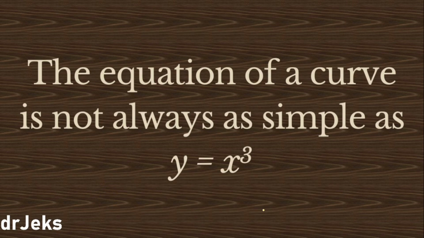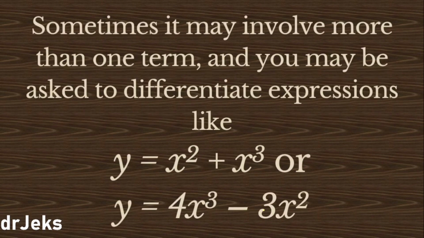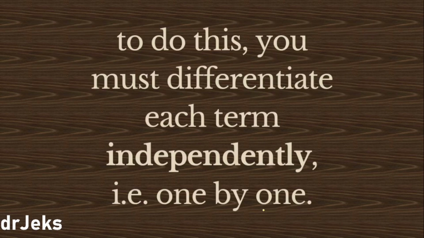So the equation of a curve is not as simple as y equals x cubed always. Sometimes it may involve more than one term, and you may be asked to differentiate expressions like y equals x squared plus x cubed, or another one like, for example, y equals 4x cubed minus 3x squared. So in order to do this, you must be able to differentiate each term independently. That is to say, each term must be differentiated one by one.